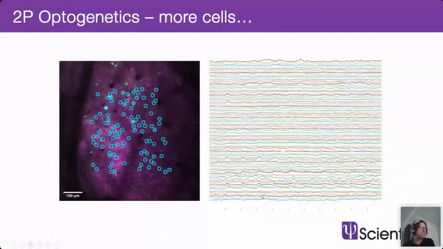And this is 100 cells, and you can see that on every stimulation, you reliably get most of these cells responding. Now this is in vivo, so the cells do have background activity. Some might be a bit more inhibited, some might be a bit more excited, so there is variability between them, but in principle, this works really nicely.